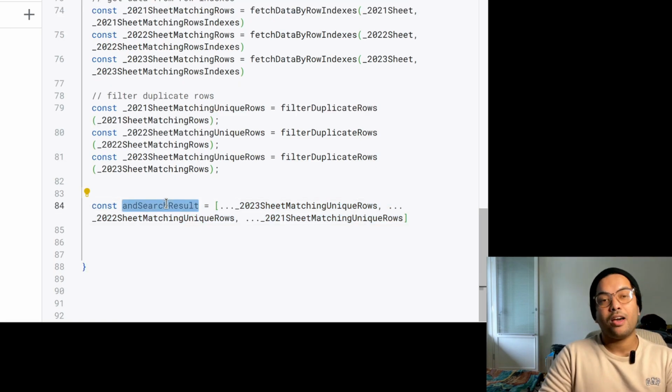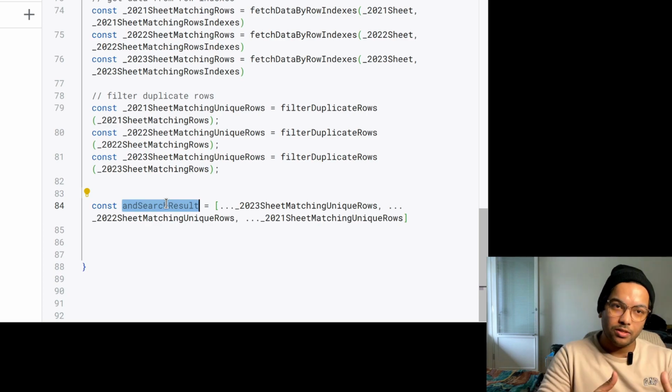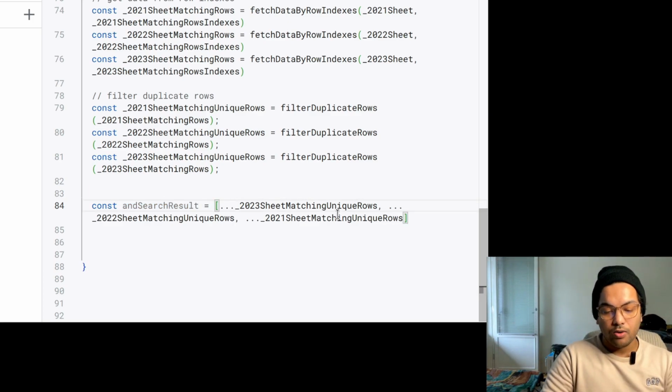Now we have search results from each individual seat. And since we have to include all of them as one big array, we are creating another array which will have results from all these three seats, 2023, 21, 22, and this will be the AND search result.